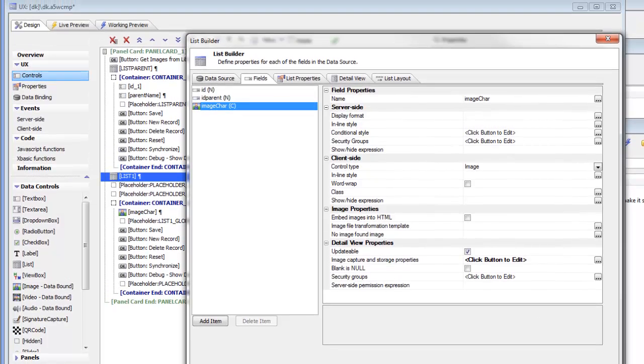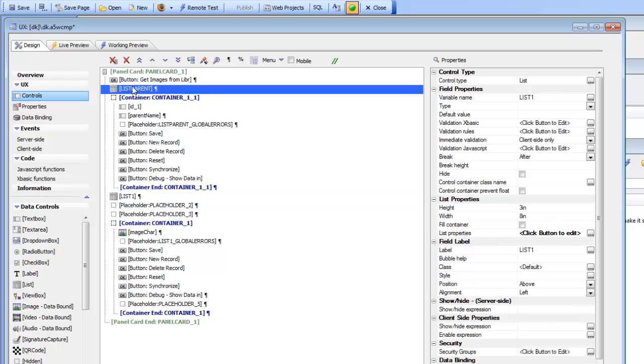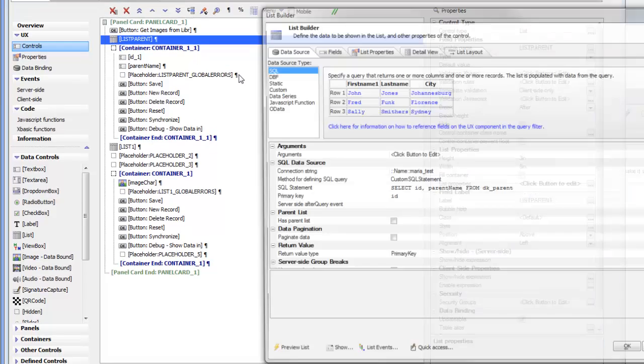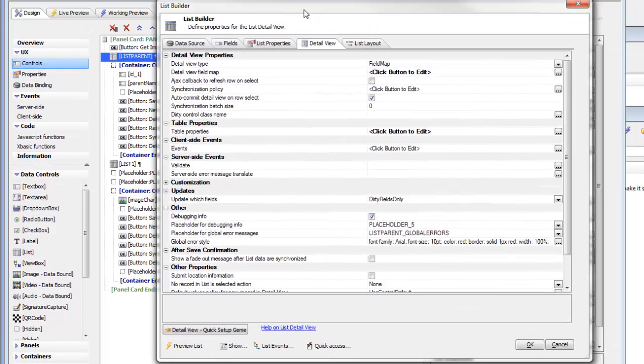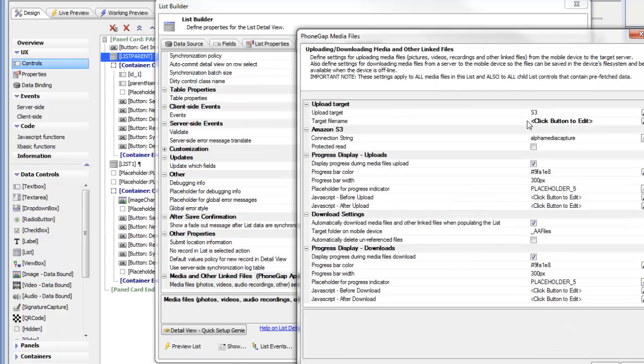After we click the Get Images button and select the images, we will have added new rows to the child list that contain the file names of all of the images that were selected. Then when we press the Synchronize button, those images are going to be uploaded to S3 because we specifically said here that all images for the parent list and all of its child lists need to be uploaded to S3.